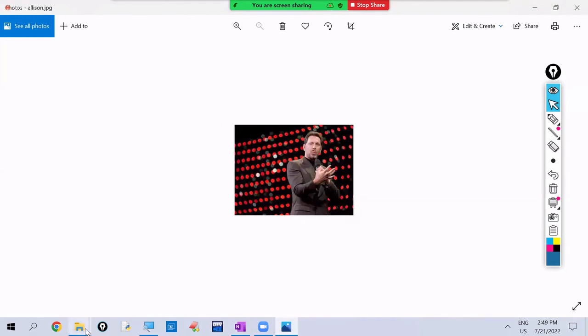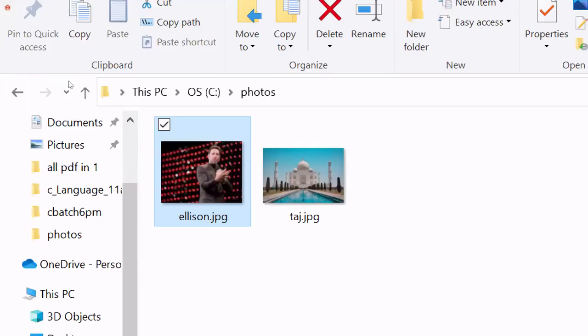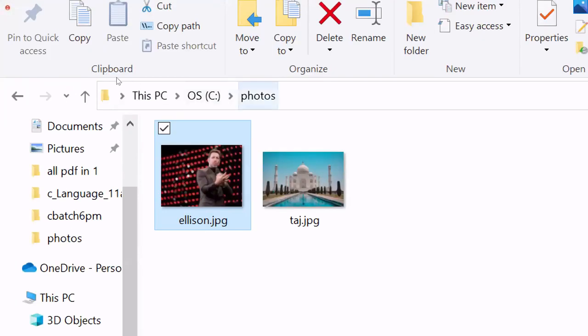This Ellison image is in which folder? In the C drive photos. For this C drive photos, we created one directory object. The directory object name is D1.